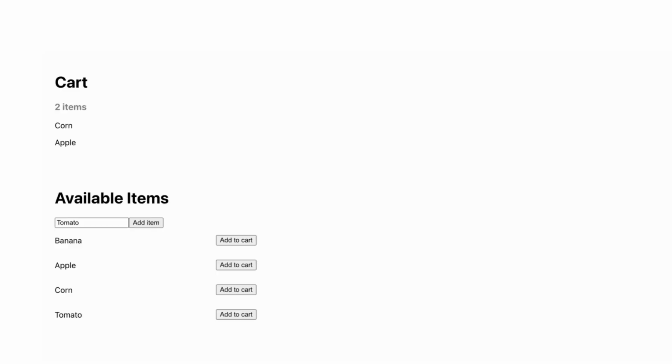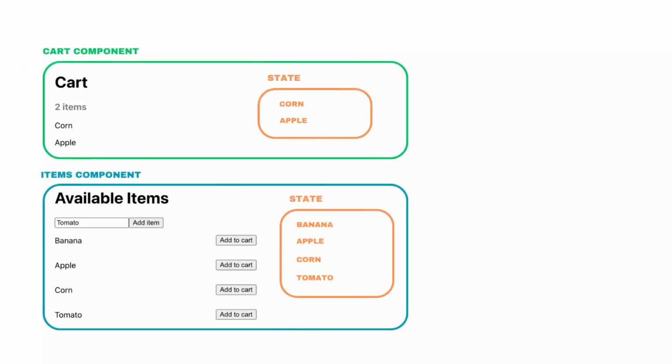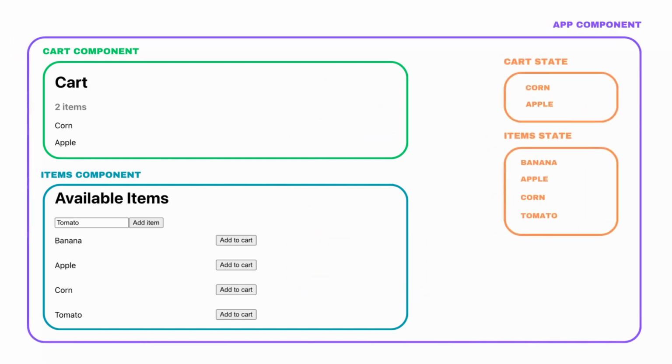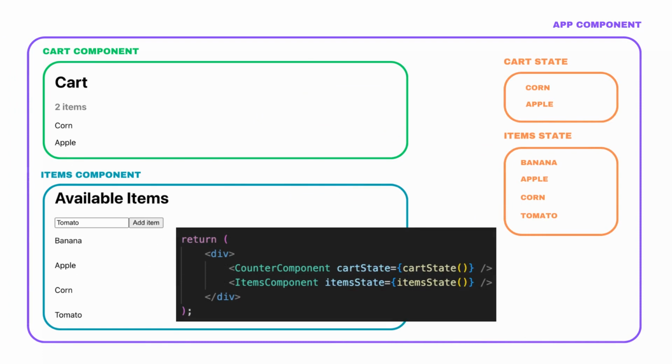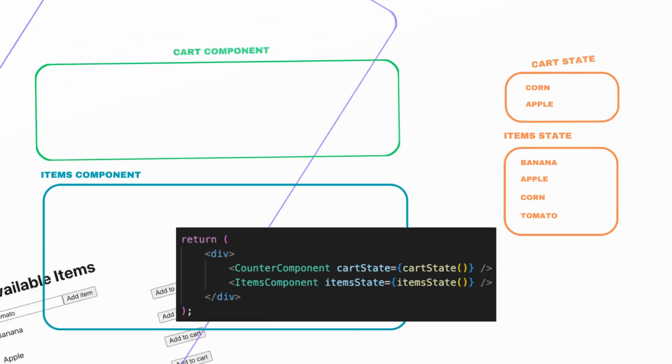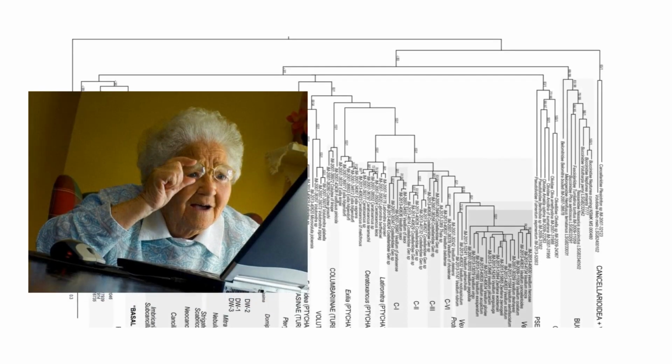Imagine we have a simple application with a list of items that we can add to the cart for later purchase. Each component will have its state with a list of items. To be able to interact with each other's states, one will have to put everything in the parent component and pass the values to the children through props. In this simple use case, that wouldn't be such a problem. However, imagine having a complex component tree with a significant dependency on each other's states.